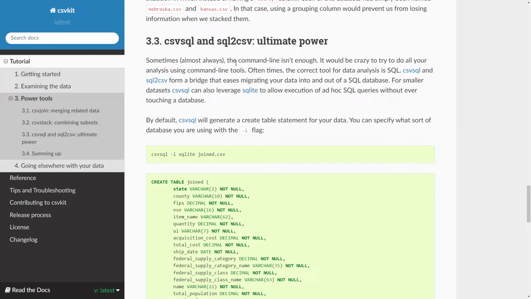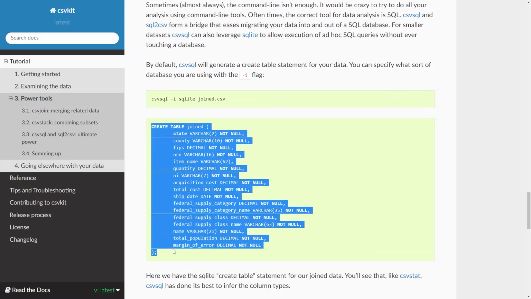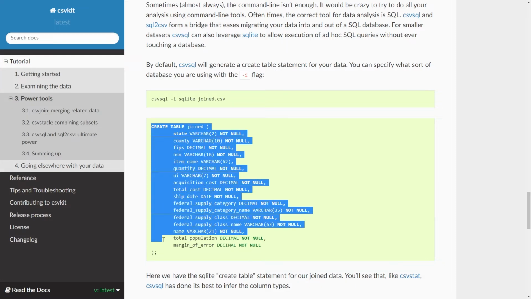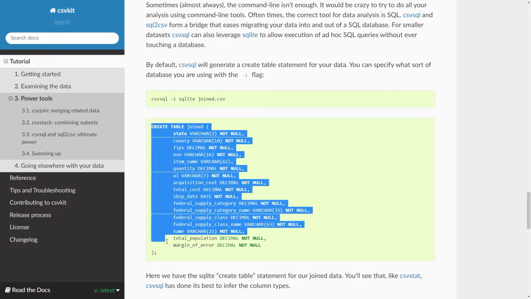Since I don't really presuppose any knowledge about SQL, I don't really want to cover these. I just want to point out something very convenient. If you use CSV SQL here in this way, then you essentially get this create table statement that you need to make to create a table with SQL. And honestly, if you have a CSV file, then first generating this, copying it, and then perhaps modifying it a bit is incredibly time-saving. You might not want this exactly as it is.